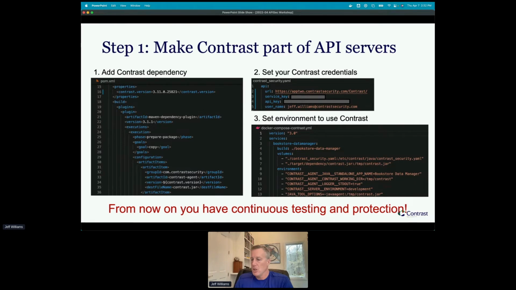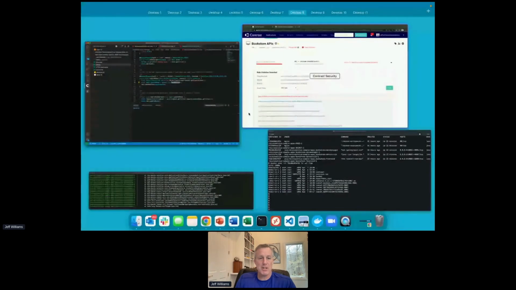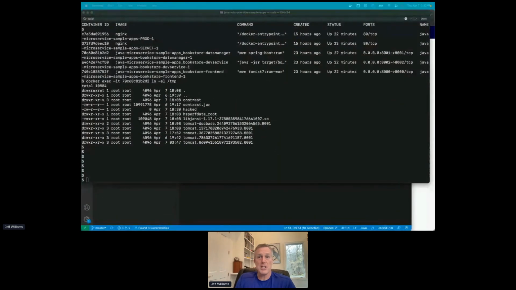Let's do one more. I think this is just so fascinating, to find vulnerabilities without actually having to do any security testing. We just do our normal development process. So let's do one about SSRF. SSRF stands for server-side request forgery.